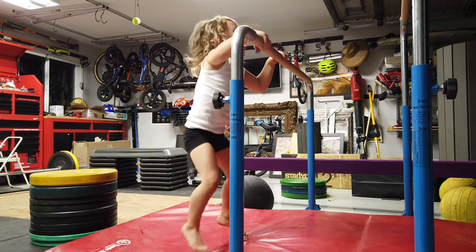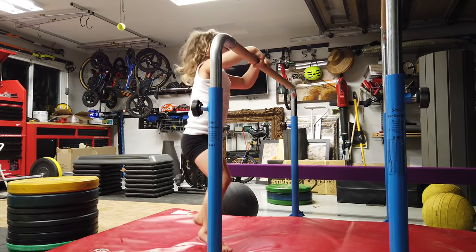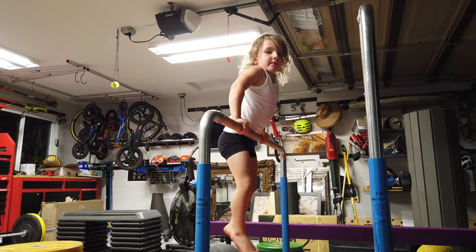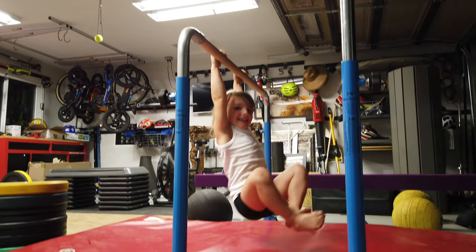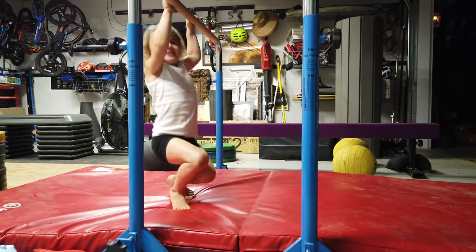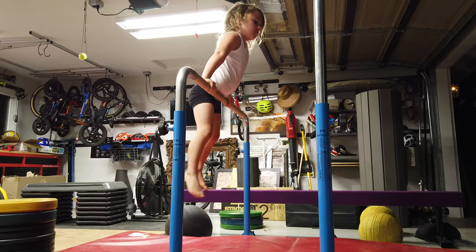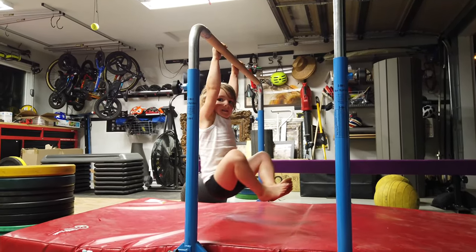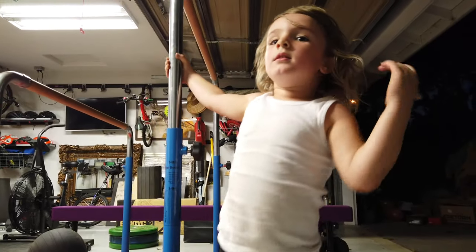Go into the middle. Slow, slow, slow. Good job. Want me to try again? You want to try again? Yeah. Number six? Okay. Slow. Good job. Some good bar muscle up work. You happy with that? Yeah.